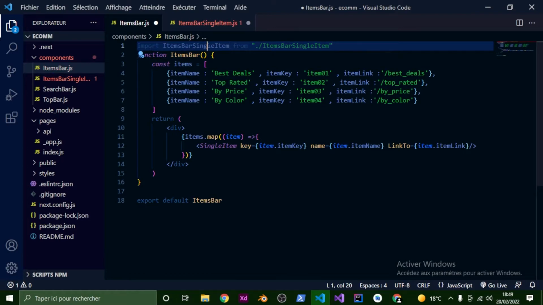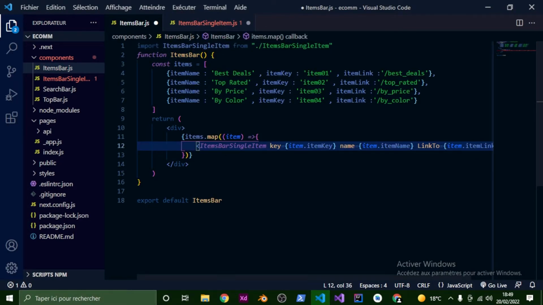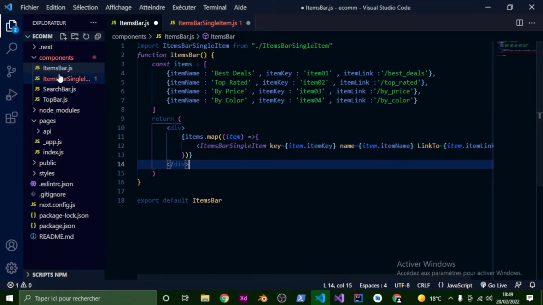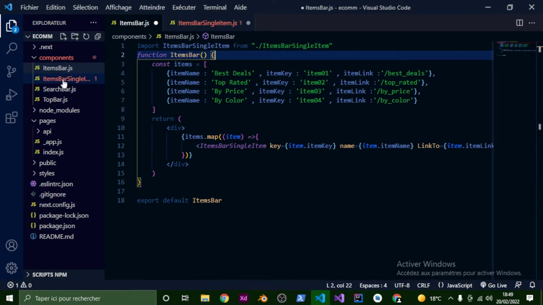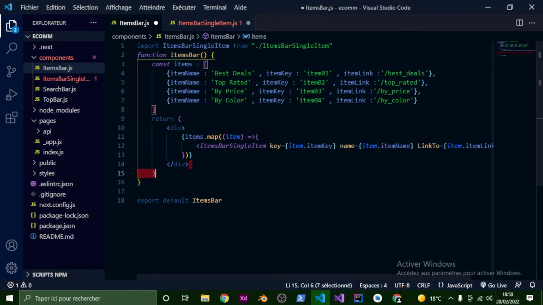Let's call it as it was called in the file, and change SingleItem to ItemsBarSingleItem. It could be any name you put in here, or you could leave SingleItem and keep it, but the import from is a unique place that should be called whatever you called it in your structure in here. Hopefully that was understood.